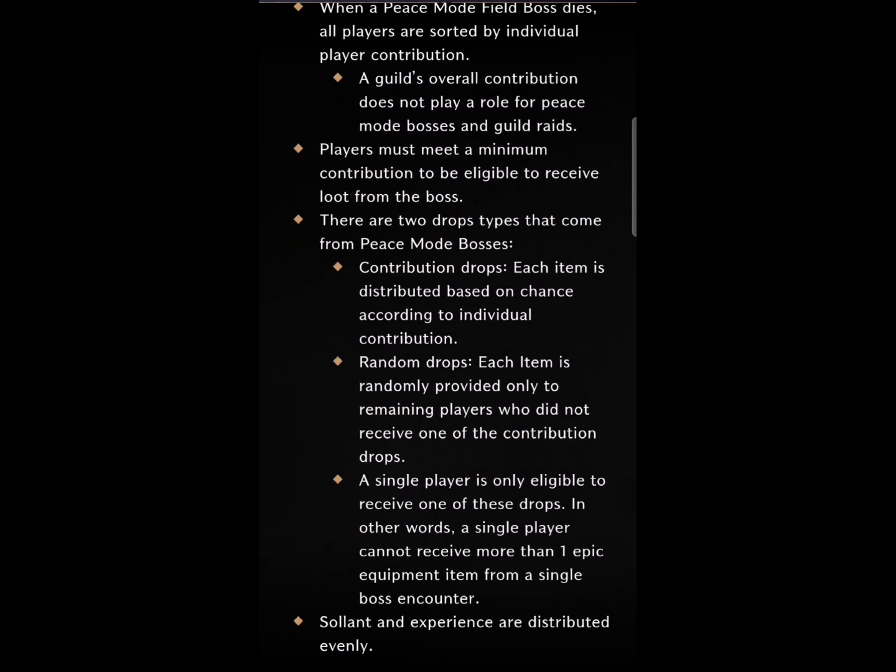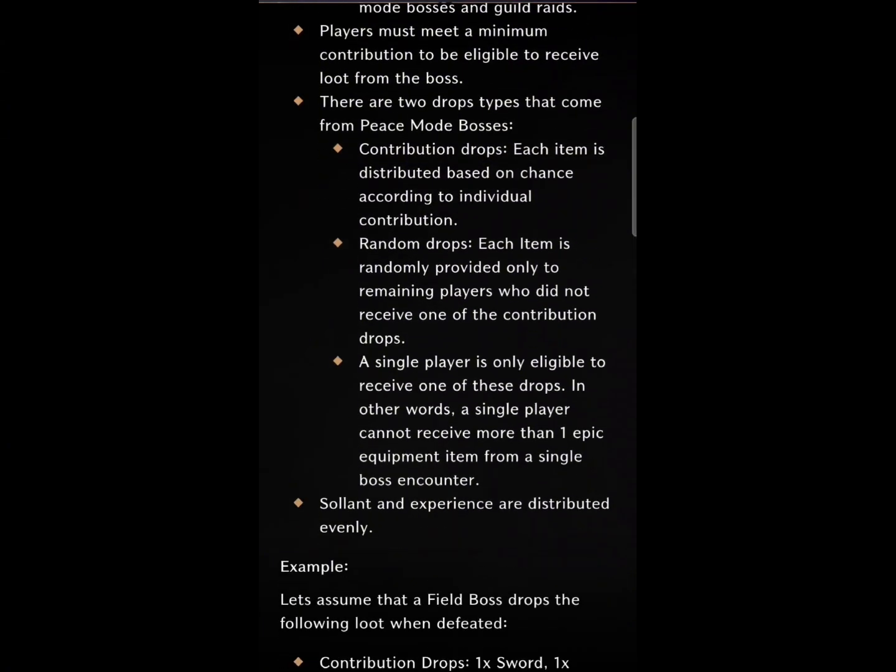The overall contribution does not play a role for peace mode bosses and guild raids, but you must meet a minimum contribution to even be eligible to receive loot from the boss in the first place. So it doesn't really, again, specify what that minimum contribution is. It could be that you only have to do a millionth of a percent, 10,000 damage or something like that. I don't know. Or it could be that you have to do 1% of the boss's health.